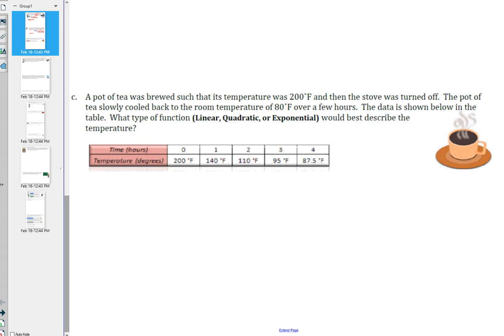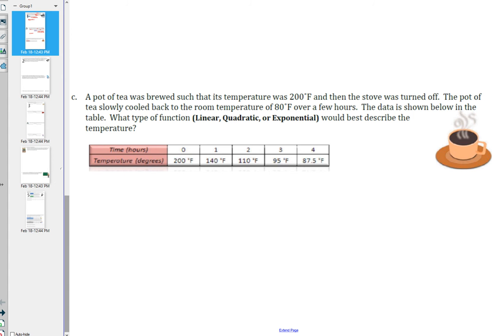Well, okay, I really don't have a predisposition to leaning one way or the other. I would think it's not going to be exponential, unless you maybe stick it in a refrigerator or something that's going to be rapidly cooling it, then maybe it could be exponential. But I'm doubting it's going to be exponential. Now, does it say when we start counting? It doesn't really say, but from what we're reading, I'm assuming that we started counting time from the time that the stove was turned off.